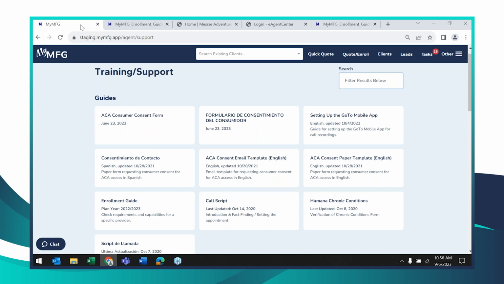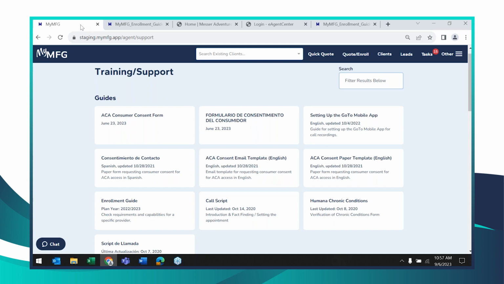All right, the next question is, I tried to enroll a client in a MedSup, but the carriers are limited. That is because you can only enroll Medicare Advantage and ACA in My MFG. If you click on MedSup, it's going to take you to our CSG quote tool, and you can enroll some of the carriers in our CSG quote tool, but you need to let us know because we've got to turn you on for that enrollment process on CSG. If you click on the MedSup part in My MFG, it's going to redirect you to the CSG quote tool.